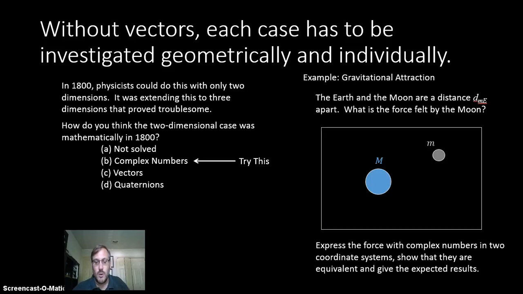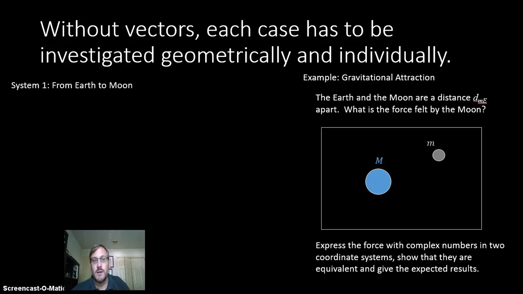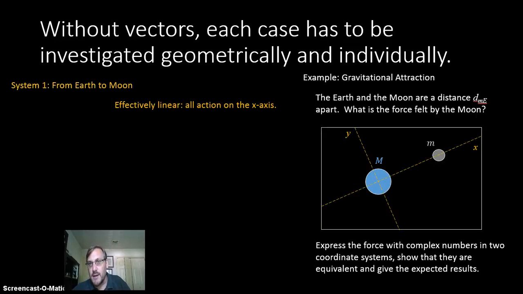So I've got these two objects here. I want to lay down some coordinate systems. The first coordinate system will be directed from the Earth to the moon, right? Which means that I've got a one-dimensional problem. The central force is a one-dimensional problem if something's not moving, and I'm not at this point caring about what the moon is doing. I just care about how much force is going on.